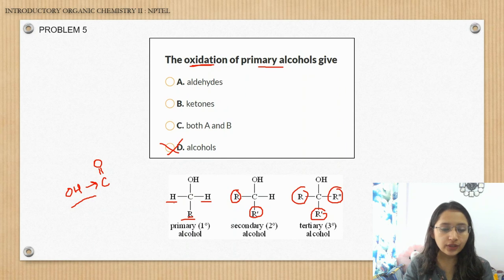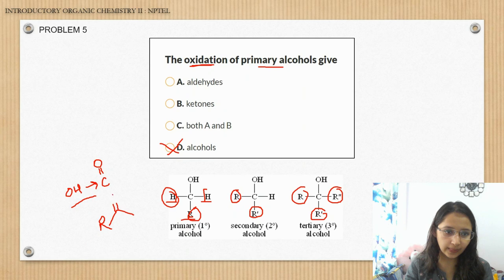So now tell me, if it is forming a carbonyl bond here, one of the H group is substituting here. So the H group is going. So it just has an H and R group. So a species like this is getting formed. So we are getting a species like this. So is it an aldehyde or a ketone? Just tell me. It is an aldehyde, ma'am. An aldehyde, right?